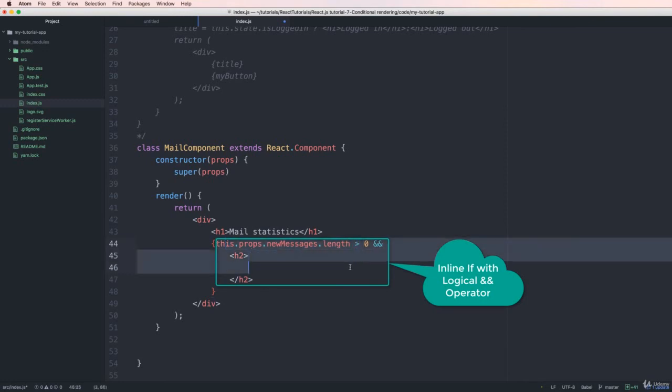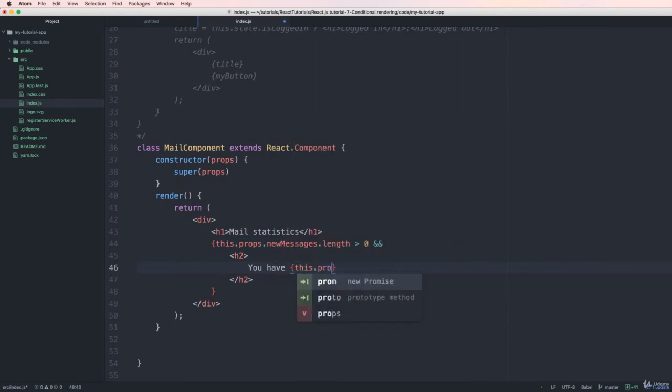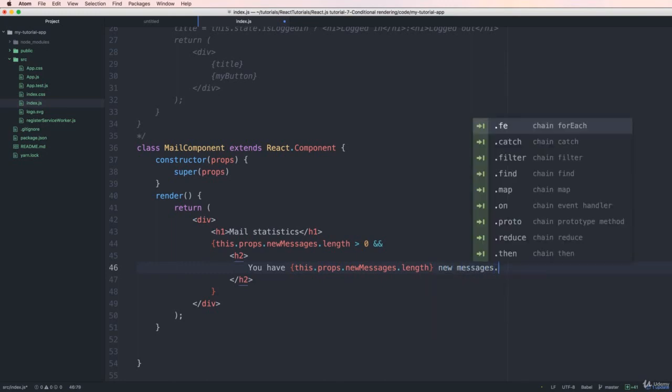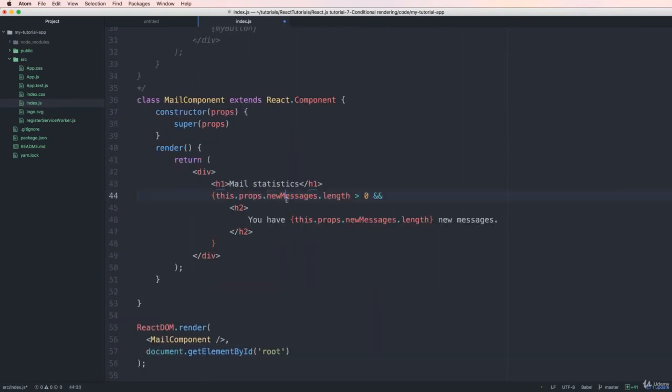So we call it inline if with the logical AND operator. It is very convenient because it will show the heading 2 or not show it depending on your new message length. And in the case it shows that you have {length} new messages.